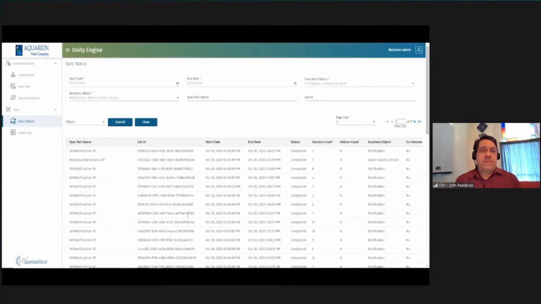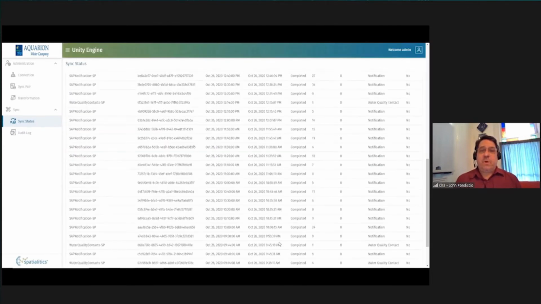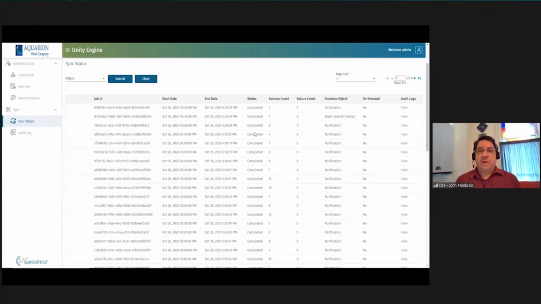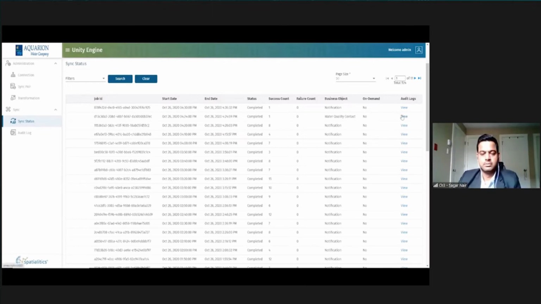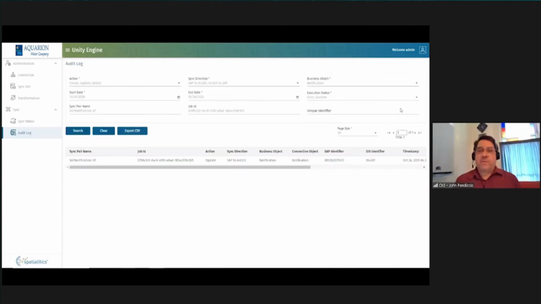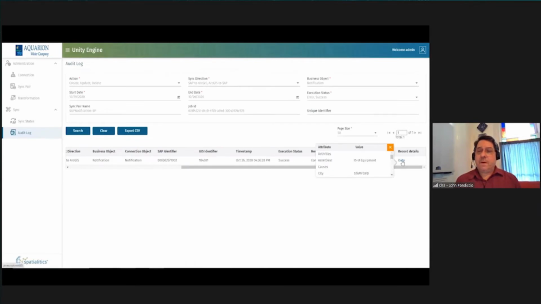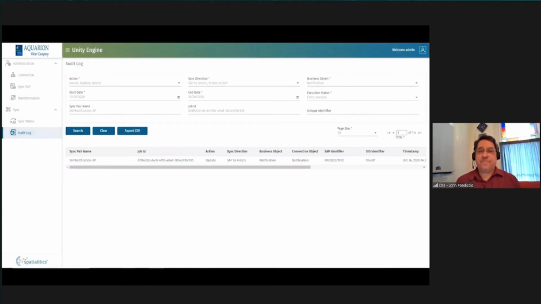We talked a little bit about the notification and water quality complaints, transactional data, before. Here's a live view from a few days ago of some data that we processed. We tend to process the notification data pretty quickly. I believe it's set to every few minutes, 10 minutes. Sometimes there could be a number of changes, so it'll take a couple more minutes than one might expect to sync between the two systems.